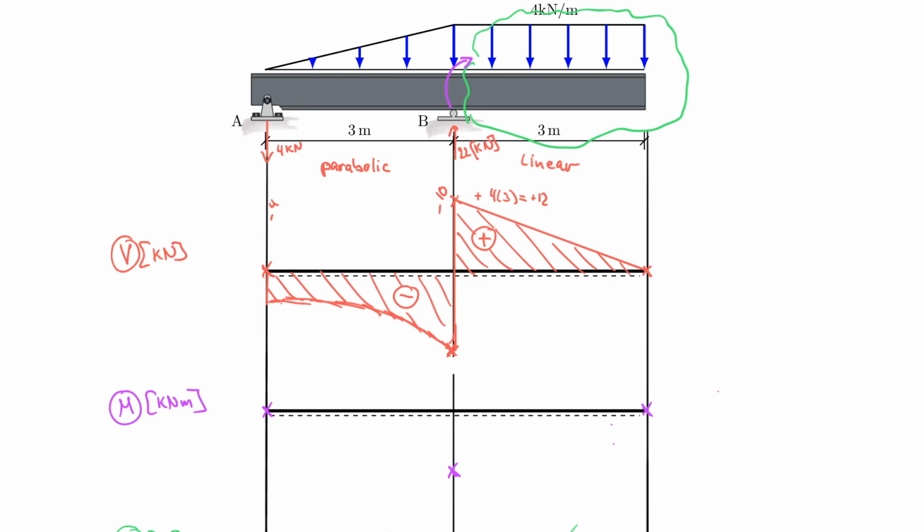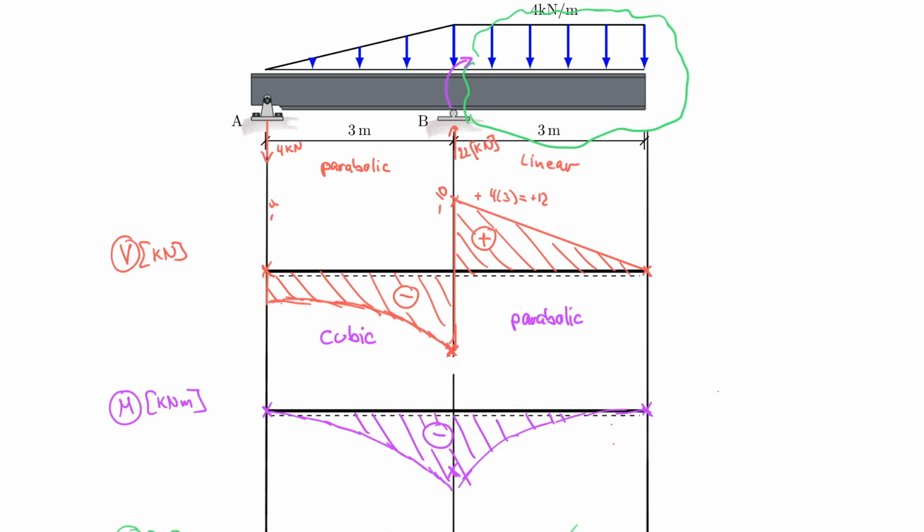And now I can use my knowledge from the previous pages and I can state that because I have a linear function here for the shear force, my moment must be, of course, parabolic, right? Parabolic. And likewise, here I have a parabolic function, and if I integrate that, I end up with a cubic function. So let's write that. And of course, it's difficult to differentiate this drawn by hand, like how much one thing is a cubic function and one thing is a parabolic function. But of course, you get the idea. So we can now draw this area here as being negative.